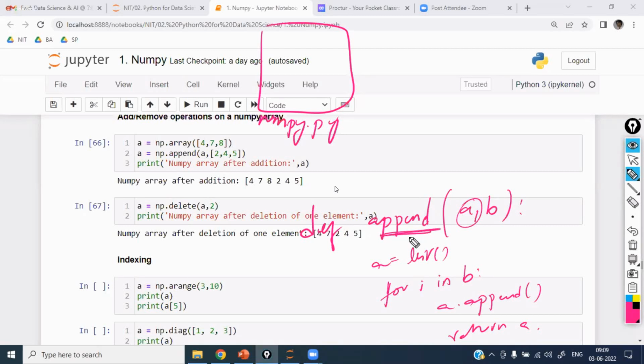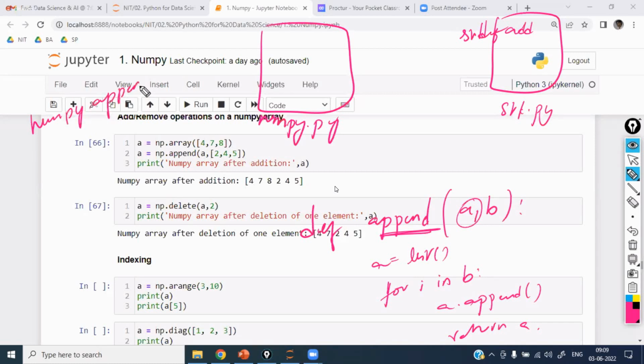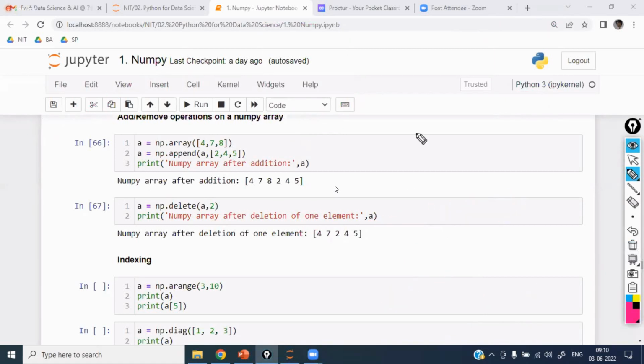In order to apply this, in the srk.py file we have the add function. Def of add is the function we have seen. Similarly, in numpy there is an append function. How to call this function? Numpy dot append, like this. Whatever arguments there are, you have to give those arguments, the same way we have taken them. Instead of using the full word numpy, you use np only.